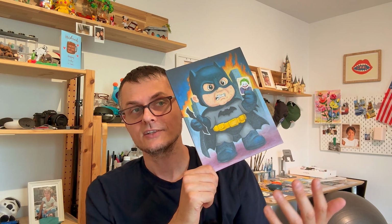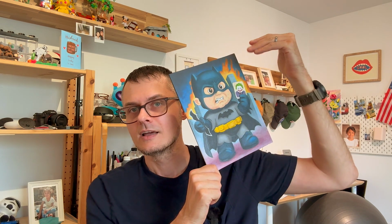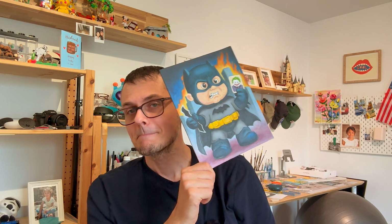Had it not worked, what I would have done is just left it there for a day or two, let it dry, and then come back on a different day and maybe redo the sky, do a little pass on the sky, and cover it up that way. But now I have two tools that I can utilize to fix any little issues like that. And that's just a fraction of what's going to happen. As you keep working with oil paintings, you're going to build this arsenal of little solutions, and that's going to go on top of whatever designs or ideas you have.